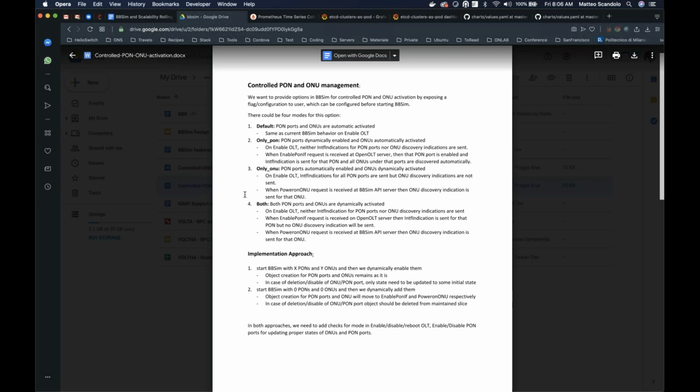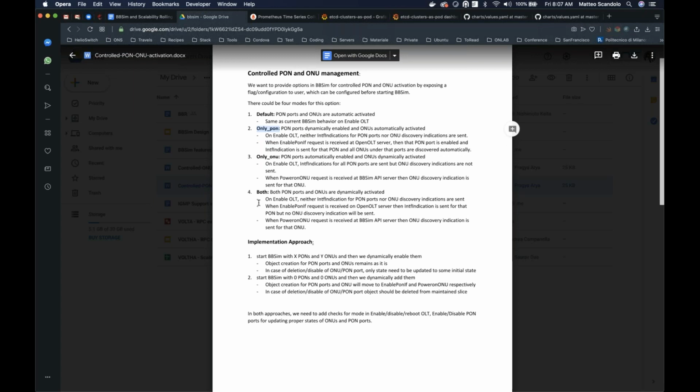For example, if you set the only PON flag, then on the enable OLT call, nothing gets reported to VOLTHA, and once the operator enables a PON interface, then that PON port is enabled and all the ONUs are discovered automatically. The same can be done for the ONUs, or a combination of both.